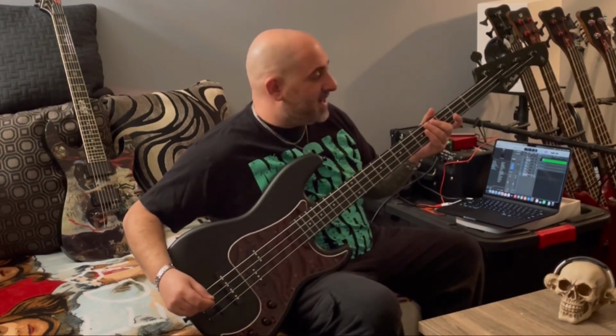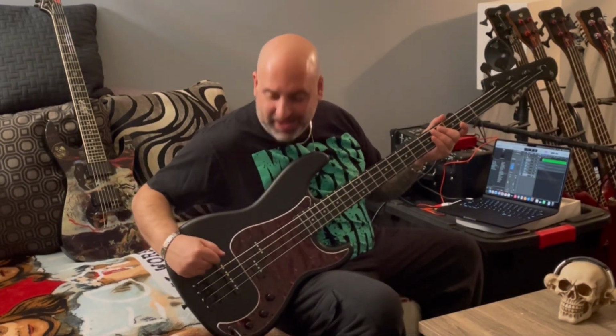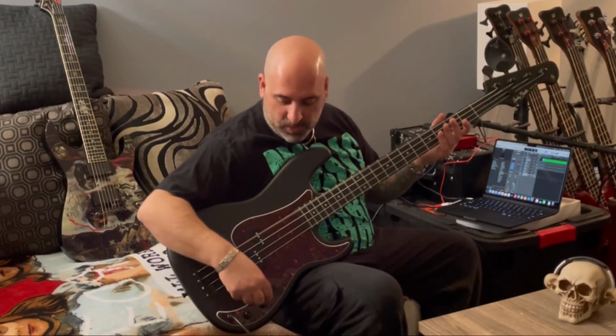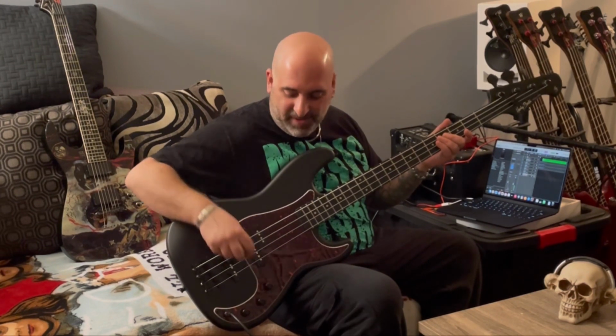So before we drop some low end into the mix, I gotta say, I've absolutely been loving this bass. I only have one real major problem with it. The jazz pickup is incredibly noisy. Let's see if we can pick some of this up when I turn it up. So, ready? Listen, now I hit it. Hear that? Yeah, not a fan.